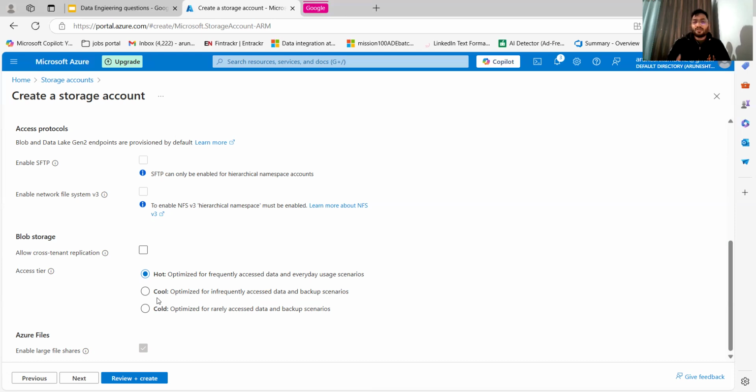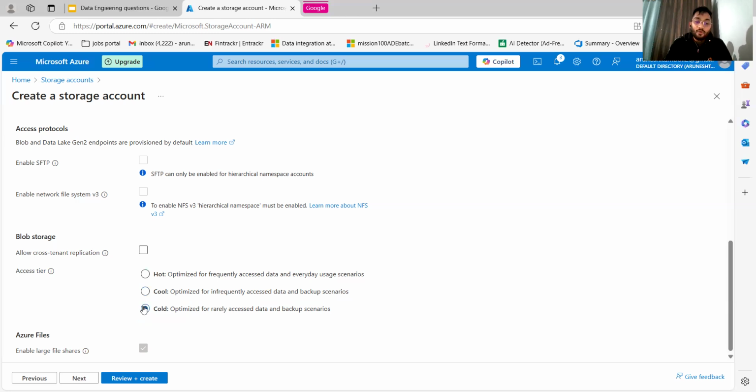If you are just trying to keep data for, suppose you have years of data and you just want to keep it somewhere to let it be safe, you can just choose the rarely used. If you have the data just for backup, you can just keep it cool. Keep it in the cool access tier. It will just keep the data. It will take some days to retrieve.